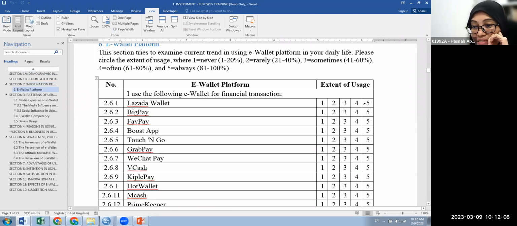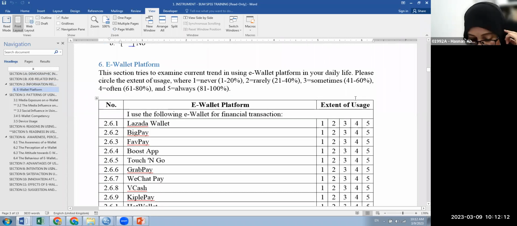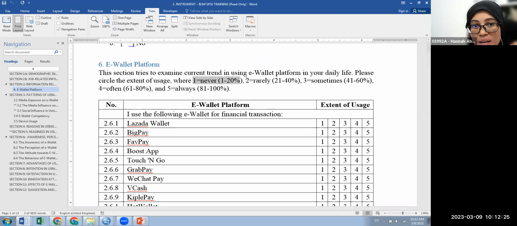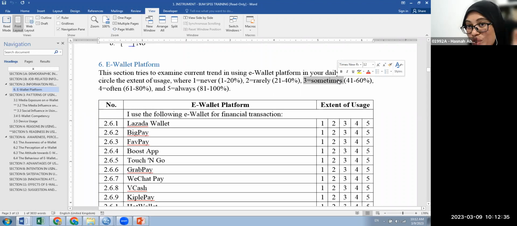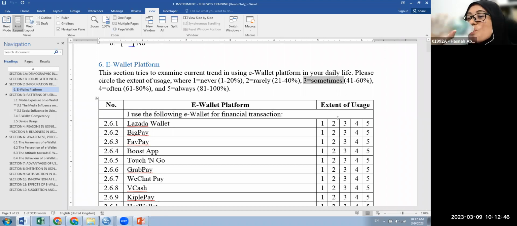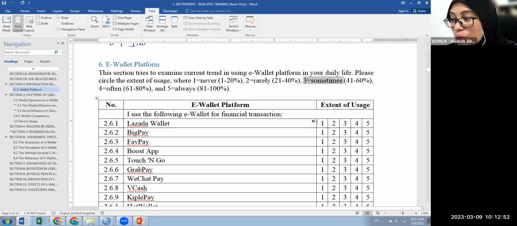Okay, now this is ordinal, 1 to 5. Remember when you do the questionnaire, number 1 is always never, because if you make number 5 never, it's going to be that your mind didn't compute well. Why did you get more marks for never? Something like that. Okay, so number 3, please do not put neutral because neutral is 0. We want to have number 3 here, so it's going to be confusing for you later on. So this is the 1 to 5 scale.